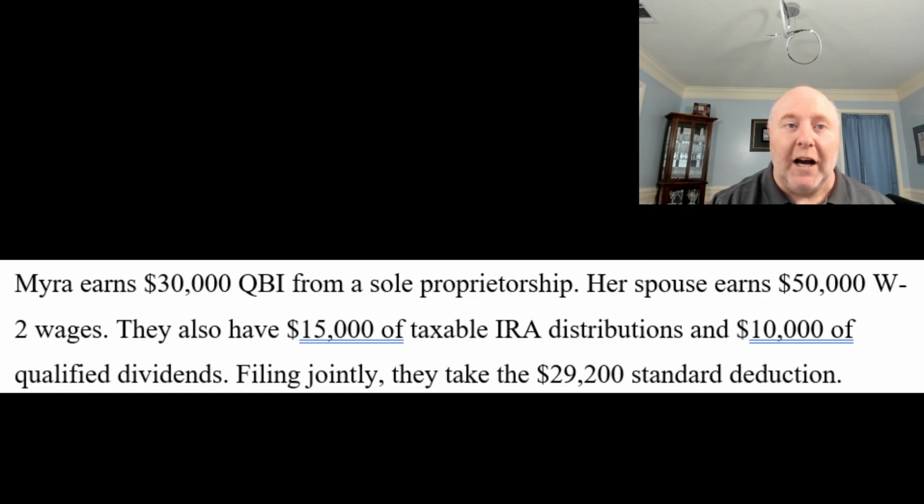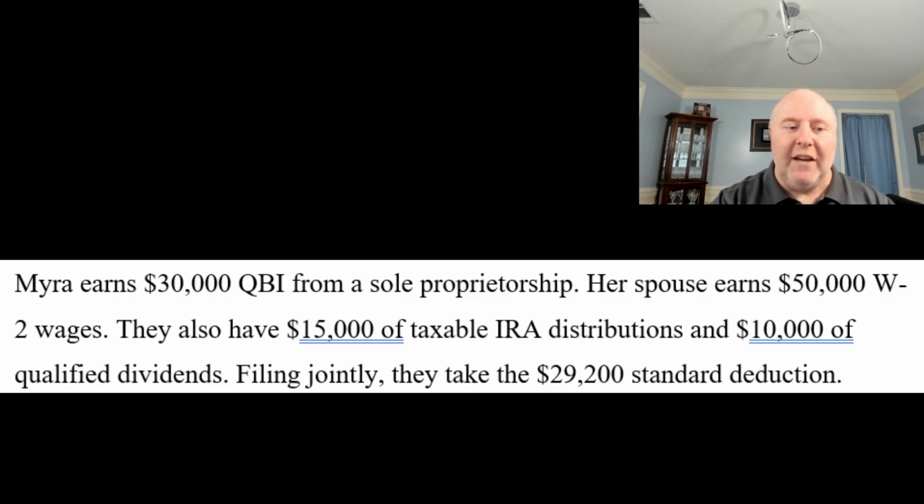So we've got 50,000 and 30, so we had 80,000, and then we're going to add in the 15,000 of taxable IRA distributions, so we have $95,000. By the way, the reason I know it's a traditional, not a Roth, is it says taxable IRA distributions. If it was a Roth IRA, it would have been non-taxable. Anyway, we're at $95,000, right? Then we have $10,000 of qualified dividends. Well, hey, are qualified dividends taxed at our ordinary tax rate? They're qualified, so you can't just say dividends, right? Qualified dividends aren't. They're going to be 0, 15, or 20%. They're not taxed at our ordinary tax rate. So let's not include those.